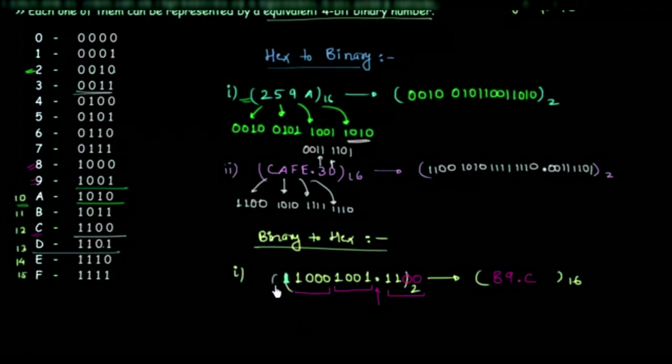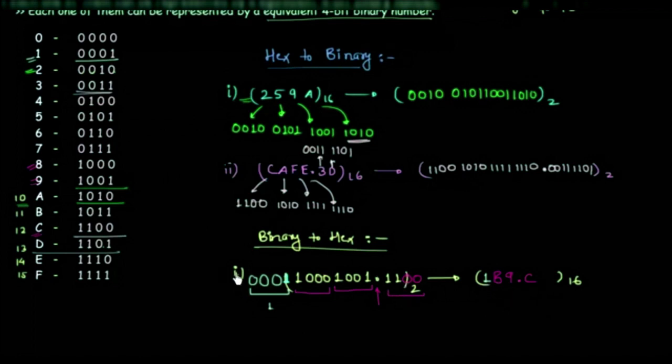I have to add 3 more zeros in order to complete this group, because we need 4 bits and we have only 1 bit. So I will add 3 more zeros to make it a group of 4 bits, and this is equal to 1. This is equal to 1. You can see from here 0001 is 1. So the number in hexadecimal is 189.C.